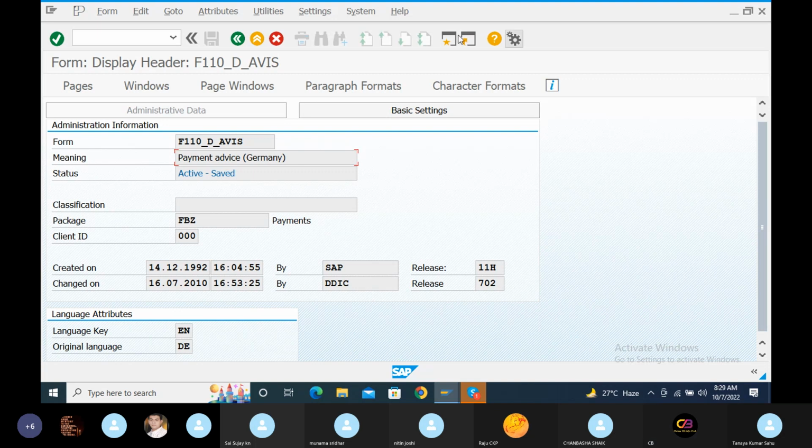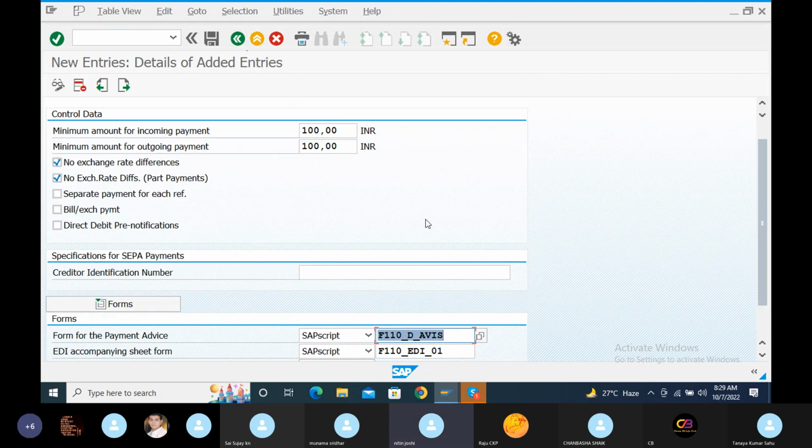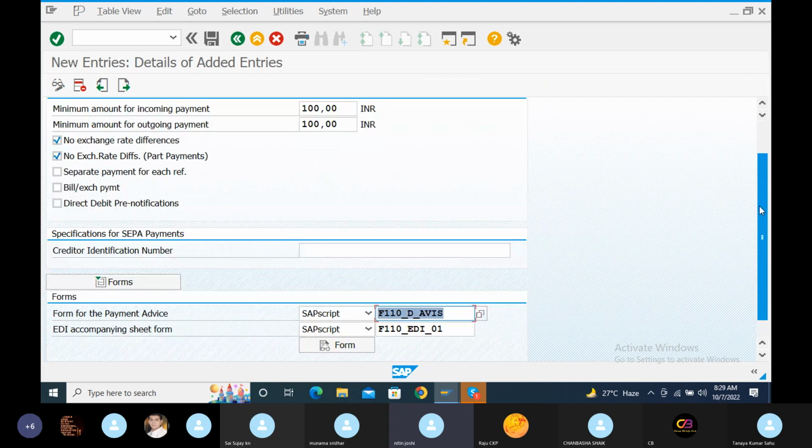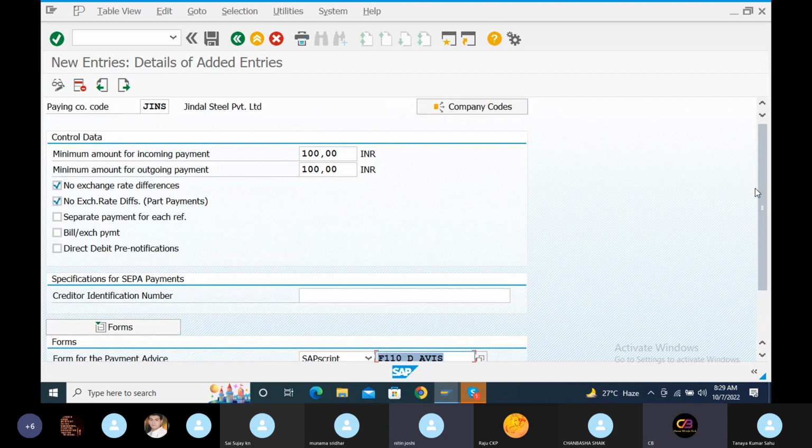Sir, we have to take the information like logo, paragraph, header, footer, or something else according to the client requirement. Header data, footer data, logo, paragraph, signature, and everything the client will give you, and they will give you some demo format as well. So based on that, you will discuss with your ABAPer.